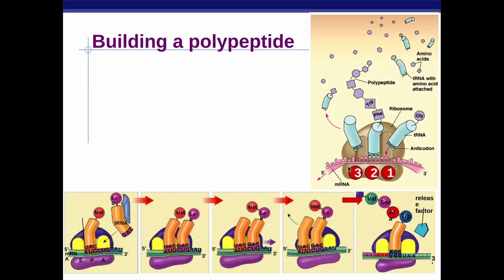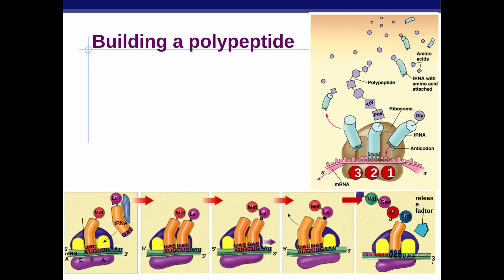So it's going to sit in the exit site, and then at the exit site it leaves because there is no more amino acid attached to it. It has no value. At the same time, whatever is coming next to it, AAU, the tRNA containing the anticodon for it, with its associated amino acid, is going to come and sit here, and the whole thing is going to move one more time.